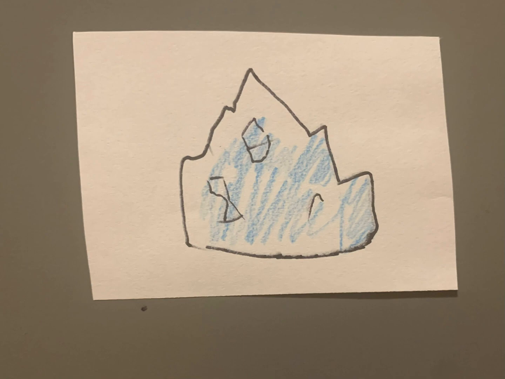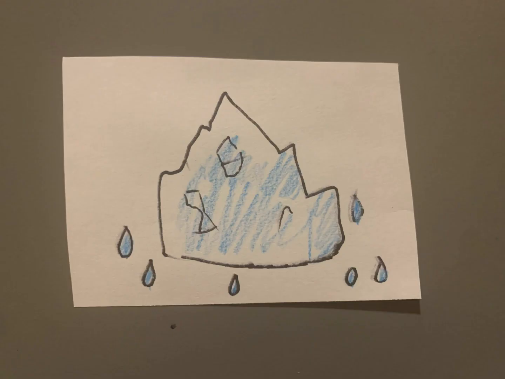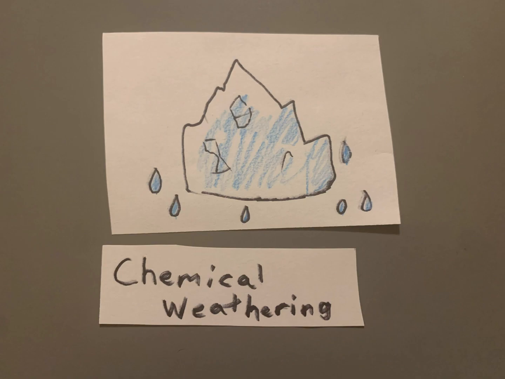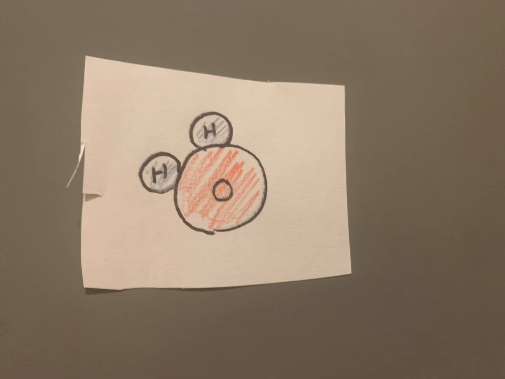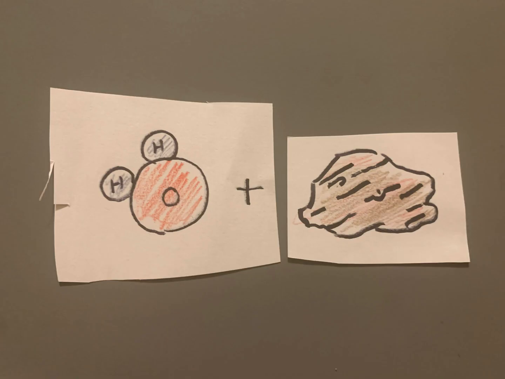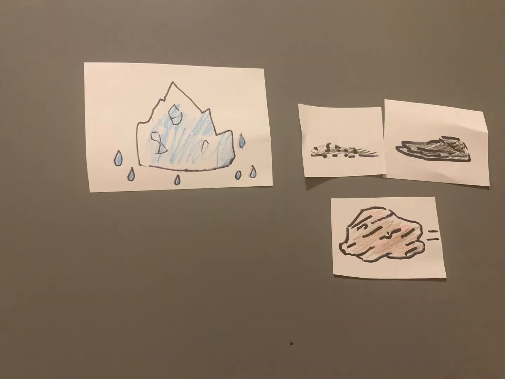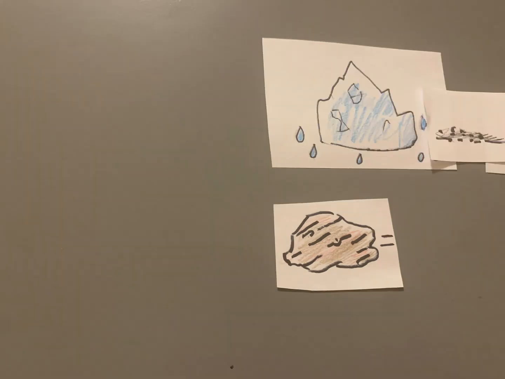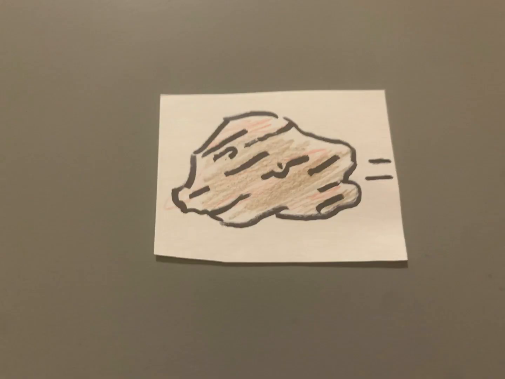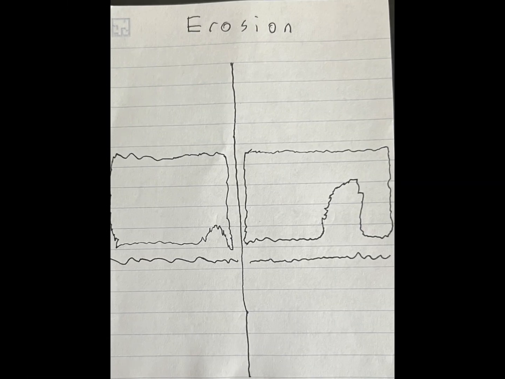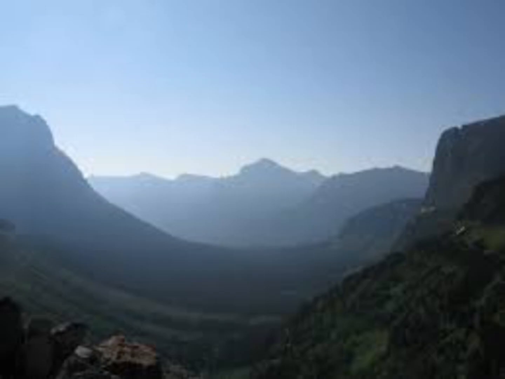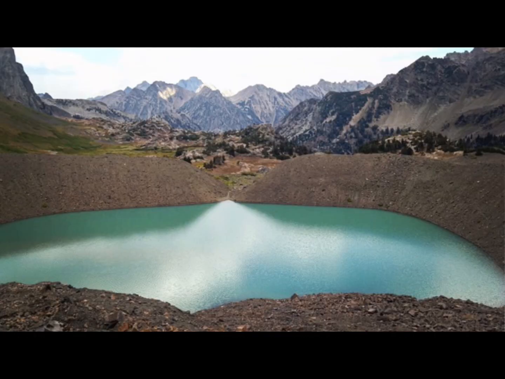Lastly, glaciers have helped to form the park. The water from the ice has helped in the process of chemical weathering, where its ions bond with the sediments and cause the rock to break down. Glaciers will also erode the landscape by pushing smaller sections of rock out of the way and leaving larger sections behind, which help carve mountains. This has had a huge effect on the landscape of the park, leaving behind U-shaped valleys, hanging valleys, and moraines.